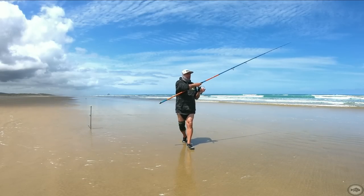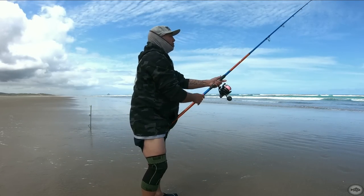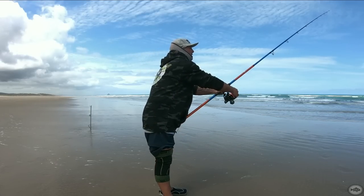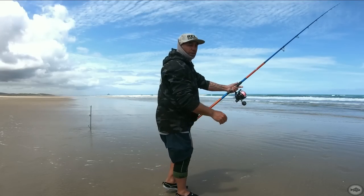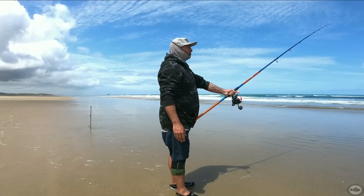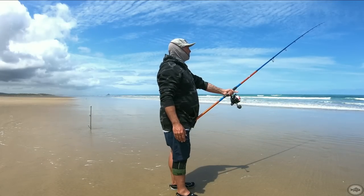I think there's actually a bit of a rip here in this hole. So what we'll do, depending on that Kontiki, if we catch a few fish, we might stay put, but I actually wouldn't mind moving a bit. I can feel that rip, it's pulling straight out. But I did have those bites, so we'll see how we go.